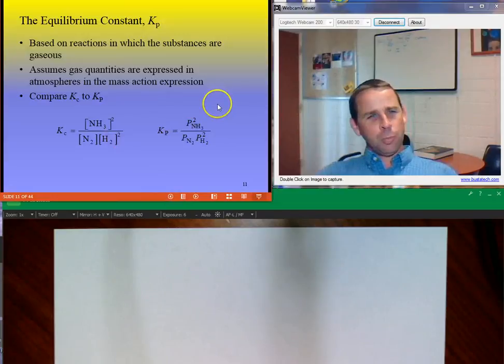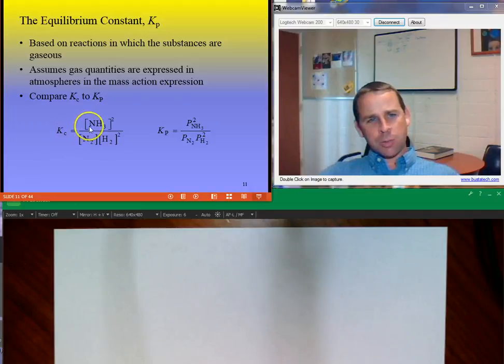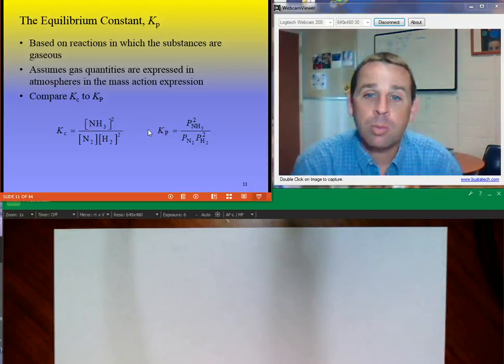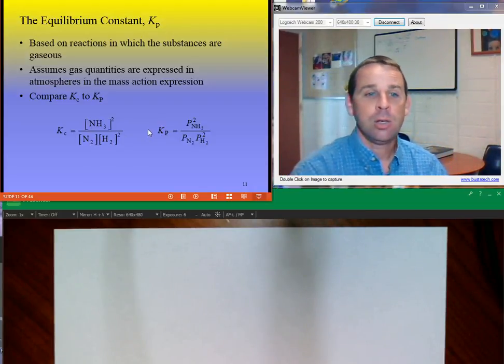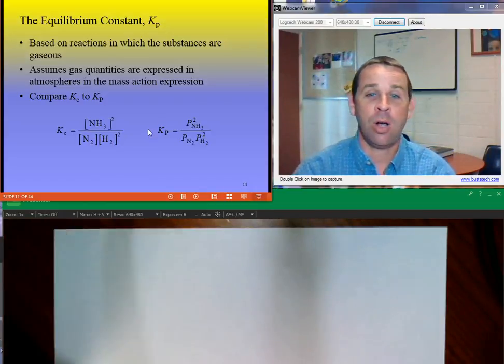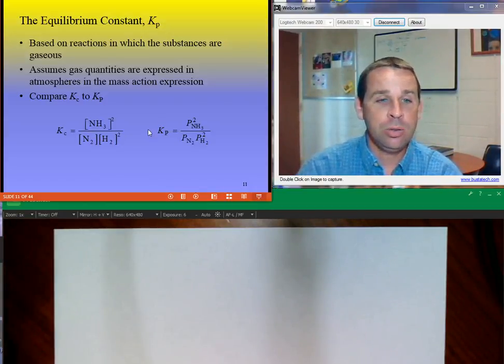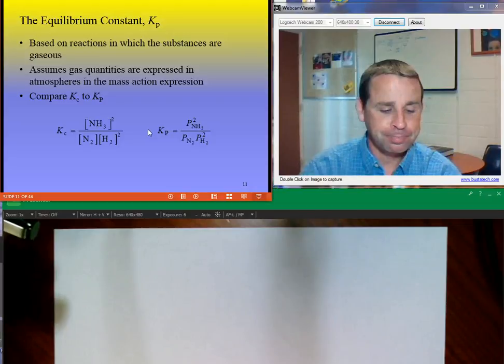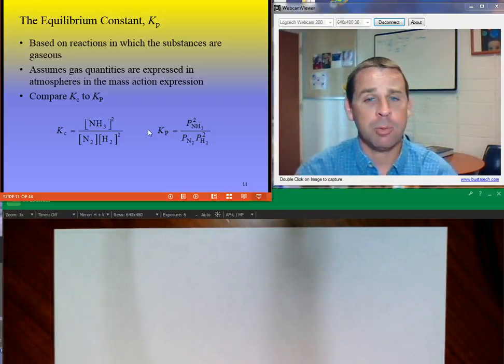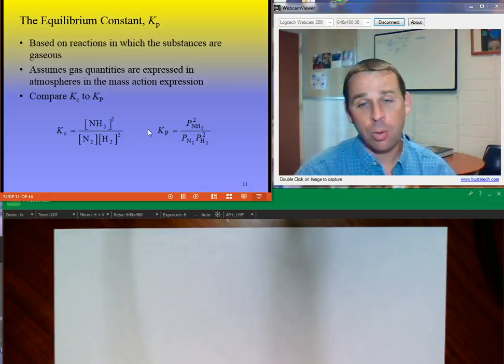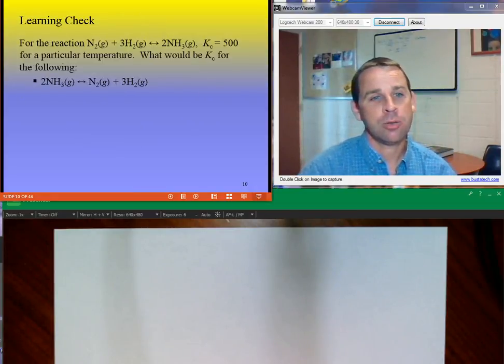All right, so what we're trying to get out of this slide is this is the equilibrium expression in terms of molarity. So if you're talking about the molarity of these different concentrations, then we would call it Kc. But we can also express a reaction in terms of pressure, because as we know, when we had our chapter on gas laws, we saw that if you have a chemical reaction that's all gaseous, then you can use the chemical stoichiometry as either molarity or also in terms of concentrations.